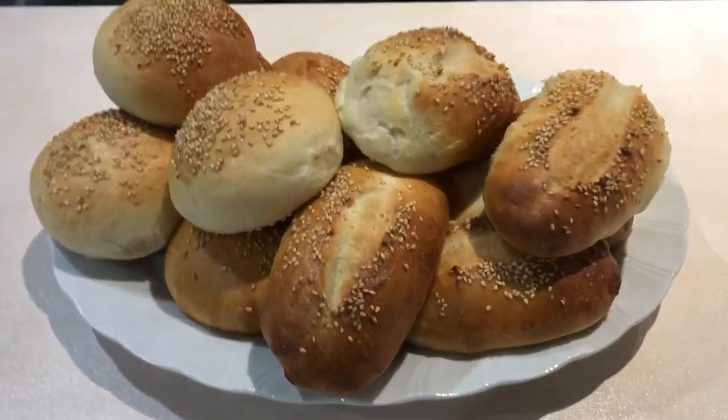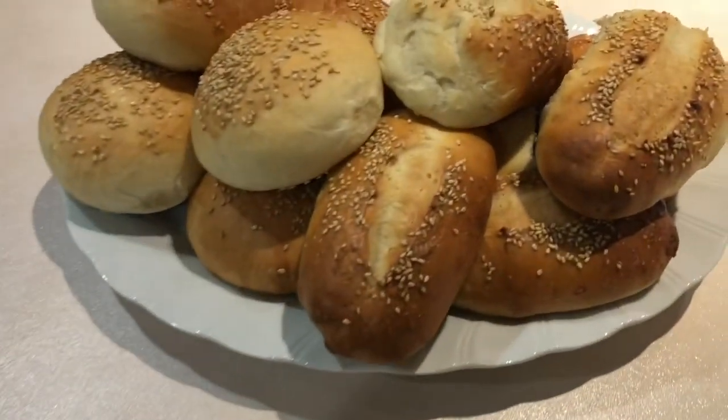Hi, so I am making buns - fast, simple buns: round and mini hot dog buns. This method can be used to make a whole loaf of bread, so you can use this mixture for one whole loaf if you want, or really whatever you want with it. It's fast, it's easy.